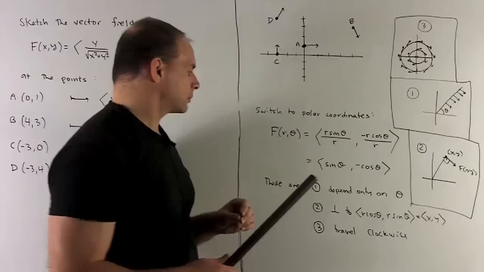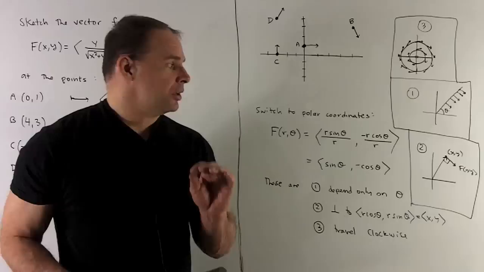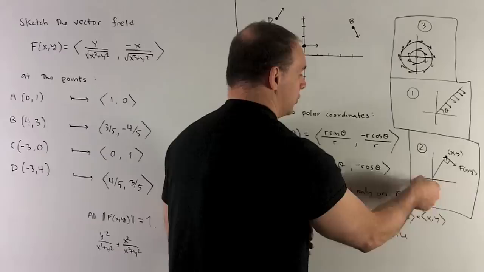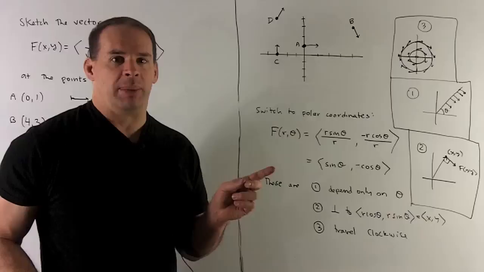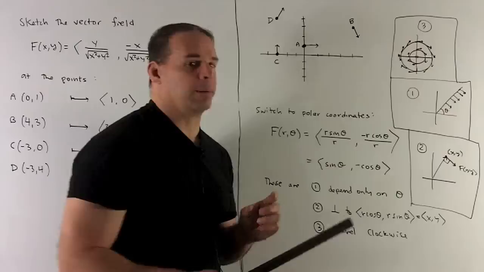Then you take the dot product of your vector with the point that you're sticking in. They're going to be perpendicular. You're always going to get 0 to come out. So that's going to look something like, okay, here, you put your point in (x, y), what comes out from your vector field is going to be length 1, and it's going to be perpendicular. So when it comes out, it'll be right here. Then you do your dot product, you're always going to get 0. Note, (x, y) is always going to be (r cosine theta, r sine theta), so this works out mechanically. You take your dot product, r cosine theta with sine theta, and then r sine theta with minus cosine theta, add them together, you get 0.